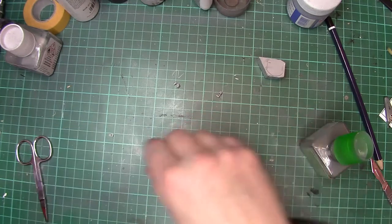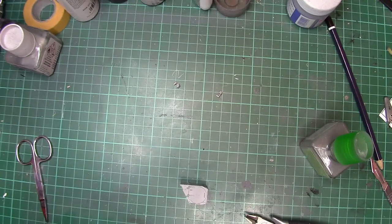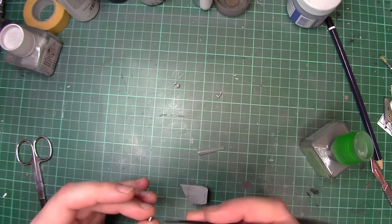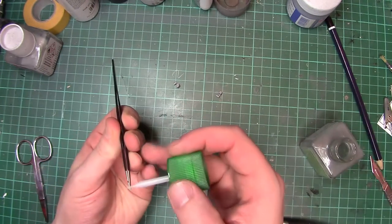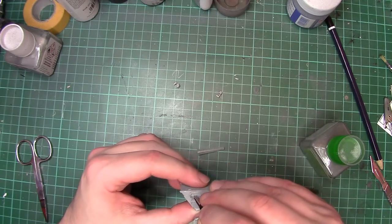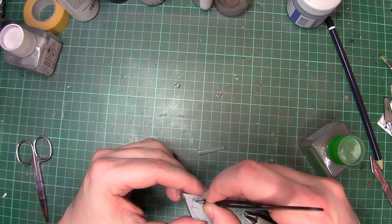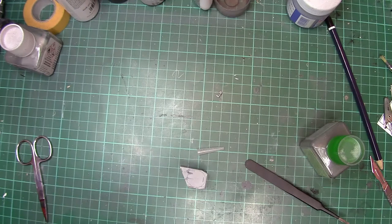Oh! This little bracket off, which will go just here like so. Just have some glue in the corner there. Like that. Lovely. That's two. Which will go off to the side there. Snip.